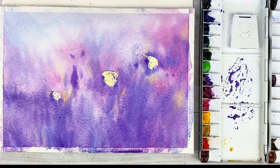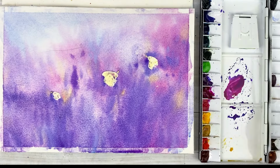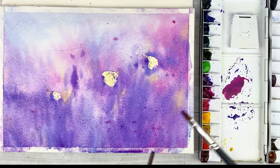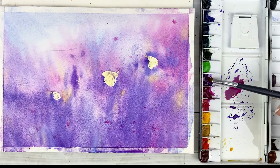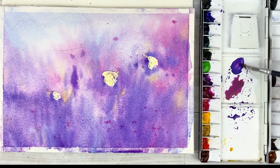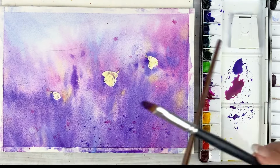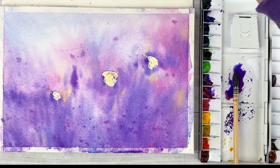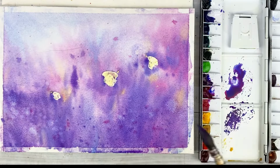This paper is still wet, so we can use the splatter technique. Add some magenta color into the bright violet. Use the synthetic brush on the foreground area with magenta mixed with bright violet. And then bright violet mixed with ultramarine deep, and splatter on the foreground. And we are going to drop water on the foreground. I don't know how many drops will be left after drying, but I'd like to use a variety of techniques.